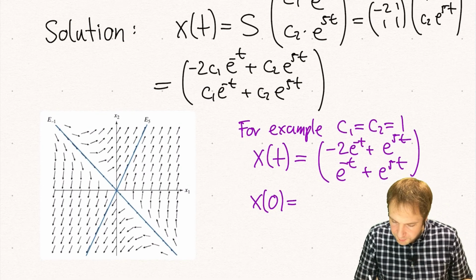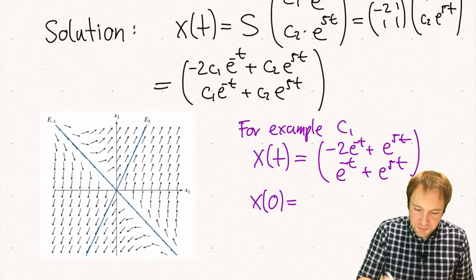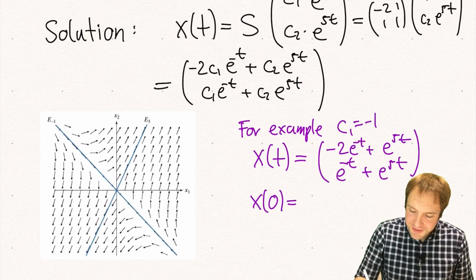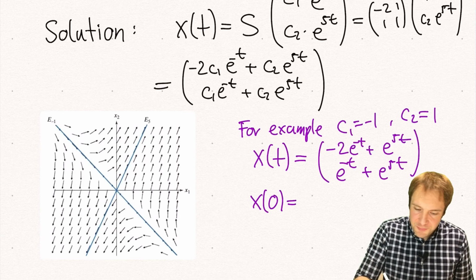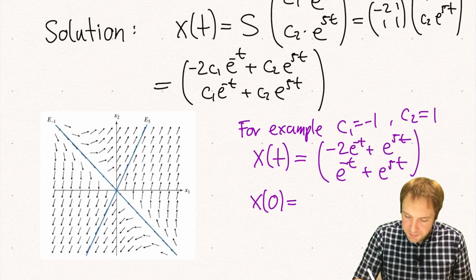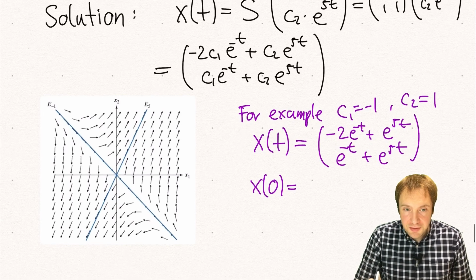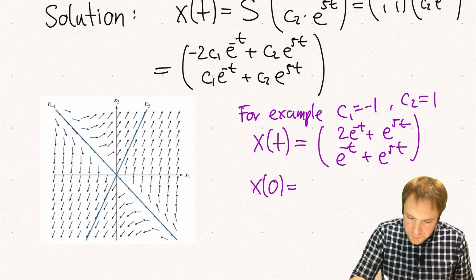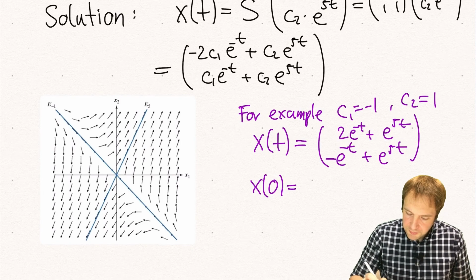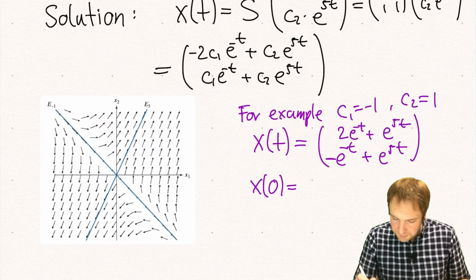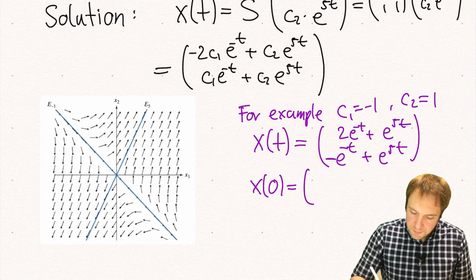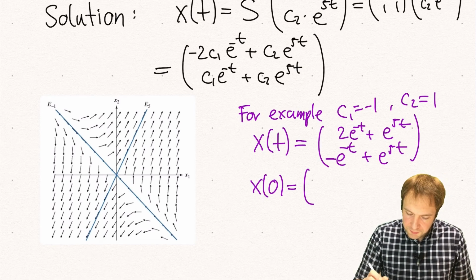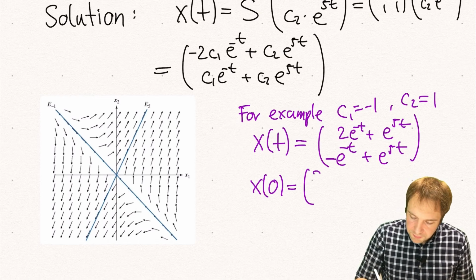I want another example, sorry. I want C1 to be -1 and C2 to be 1, to make it like the example in the lecture notes. And then here it's a 2 and here it's a minus. So then C0, the starting point of the curve, so to say, is 3.